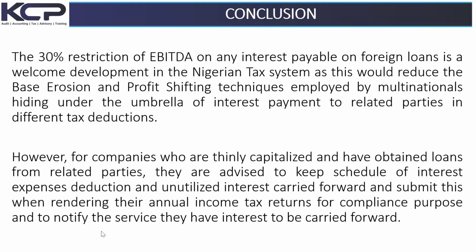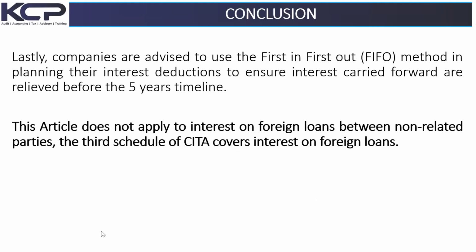That is our position on this. So in conclusion, companies are advised to use the first in, first out method, as we have earlier said. What we mean is that, imagine in the 2022 year of assessment, when that last scenario will be subject to tax, that company should not be saying, oh, year 2022 account, we are having a positive EBITDA, right? It is wrong. You have to use the first in, first out as your claim.